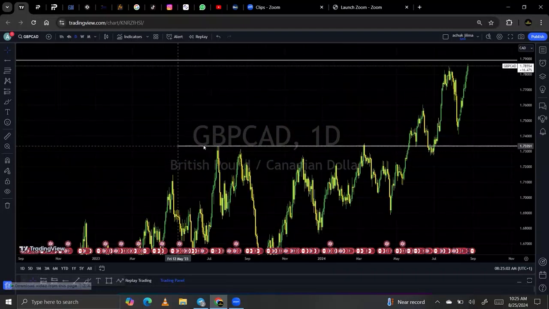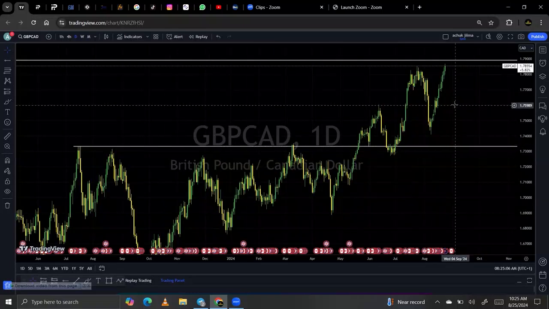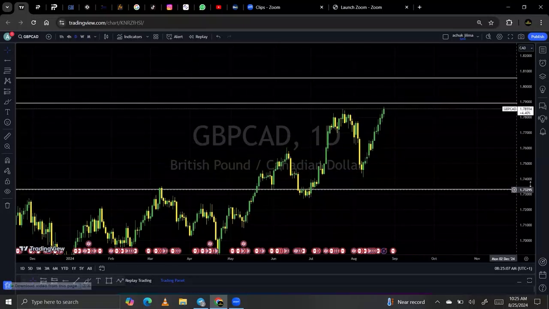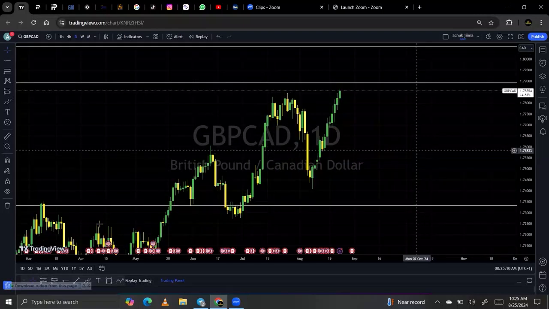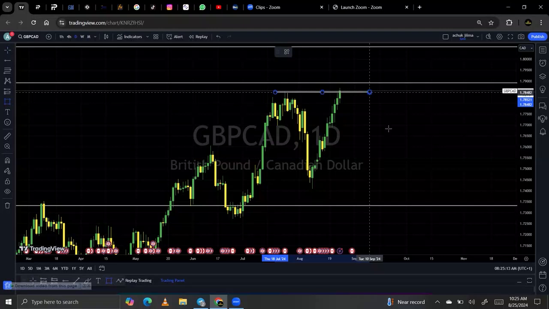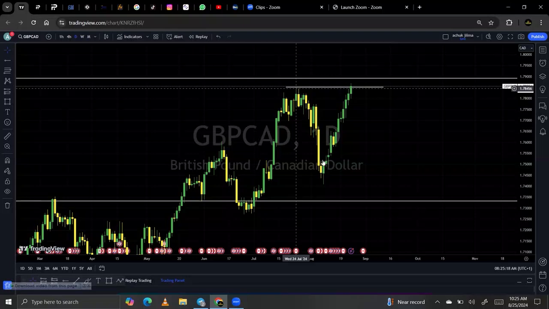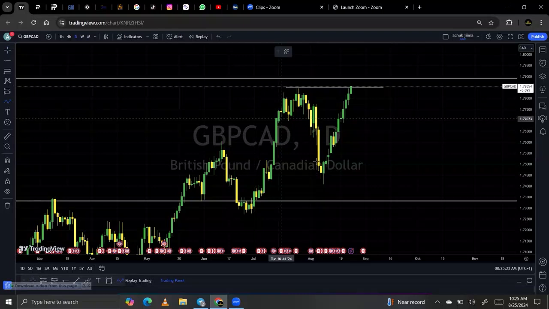This is where price broke off from to go back up, came to retest this, and then it's on its way up. But then on the daily, if you look carefully, we have these other highs within these days. So we have a market creating a series of lower lows. So we have a low and then a low. So this low and then this low.